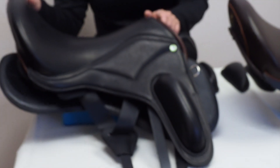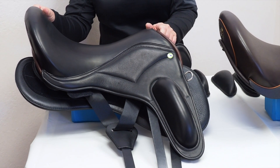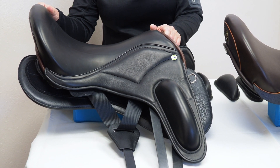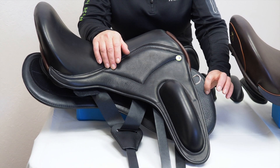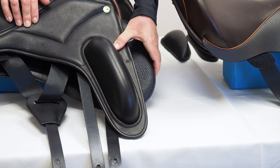I'd like to show you first the flapless saddle. Here it is. By removing the flap, we found that the riders are more stable. This is evidenced in a study done for us by Dr. Hilary Clayton. And although it looks strange, it feels remarkably conventional — it's just easier to use from the rider's perspective. From the horse's perspective, the panels — and I'll show you more about them in a moment — are flexible and move when the horse moves.